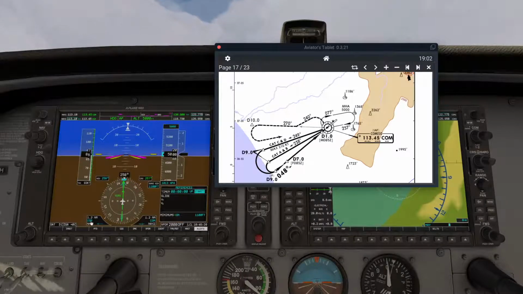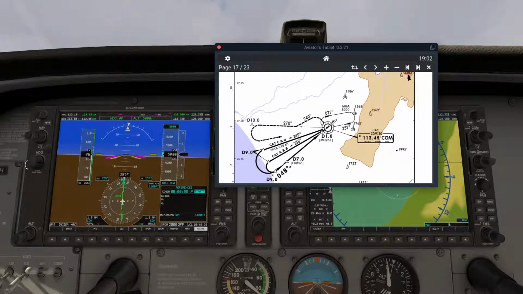Approaching the VOR, and we are currently passing 1.1 nautical mile inbound to VOR. Again, you know that this is a slant range and not direct range.